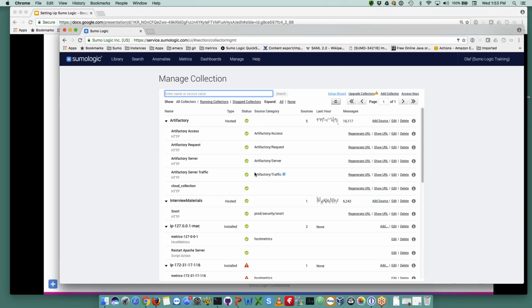So the answer is yes, and there are multiple ways, depending on how you are using AWS and how you are orchestrating your software there. Obviously, you can bake the collector into your AMI. That's the most basic way. If you are using AMIs for different server types and launching them and getting rid of them, the collector can be baked into the AMI, and whenever the AMI is launched, the collector process will be started. At that point, the collector is pre-configured to do certain things. So that's the most basic option.